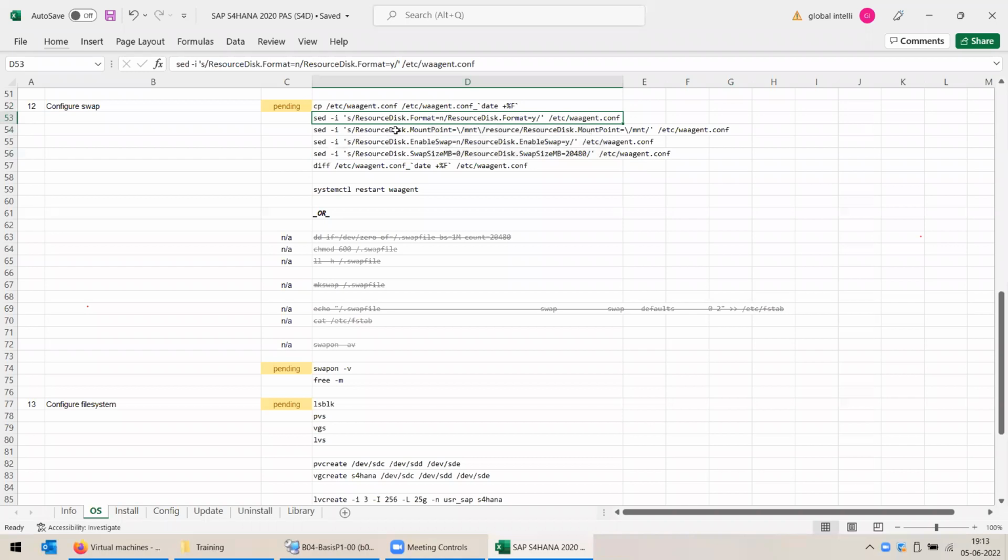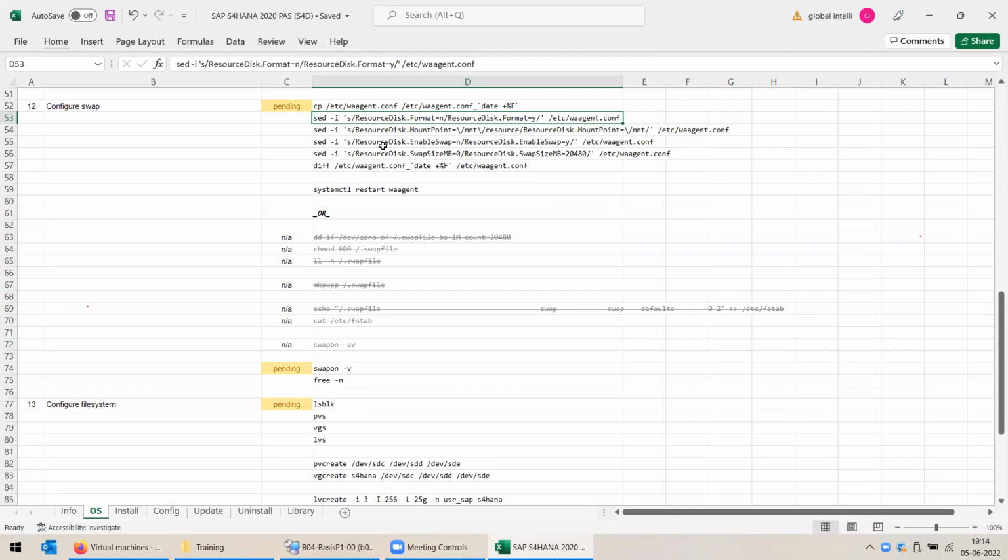There are actually two reasons why I'm using this automated, just copy paste method. The first thing is that if I use the vi command, in my previous classes most of the students got confused with it. They used to get inside the vi command, but they didn't know how to save and come out of that file. The second reason is, if I start using the vi command, it will take a lot of time to manually edit each and every file and save it. So this is the reason I'm just using these automated steps.